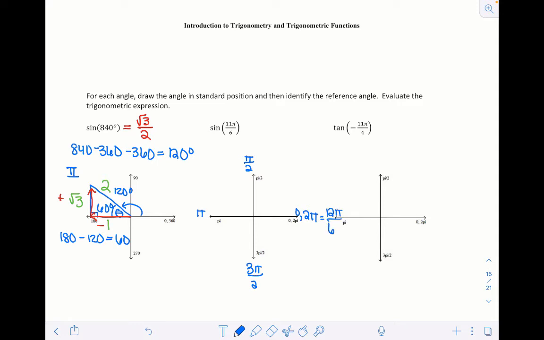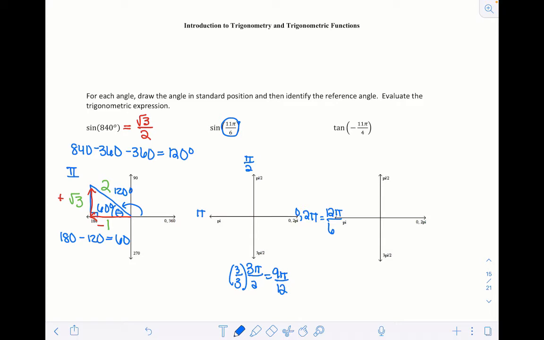over 6. So that tells me that my angle is not more than 12 pi over 6. It's a little bit less than 12 pi over 6, so it's a little bit less than a full rotation. So I think it's going to be in quadrant 4, but just to check, I can do the same thing with this 3 pi over 2 angle. Maybe you could instead multiply this by 3 over 3, and that's 9 pi over 6.